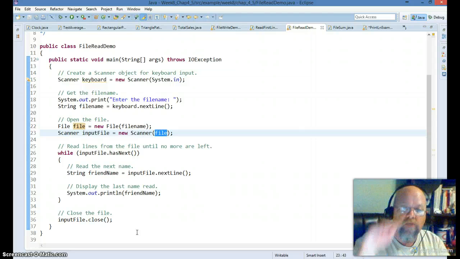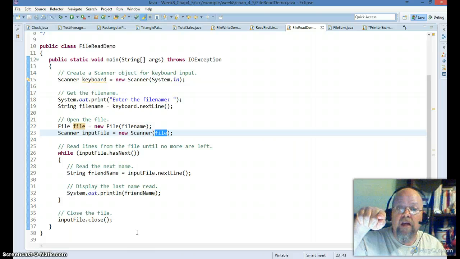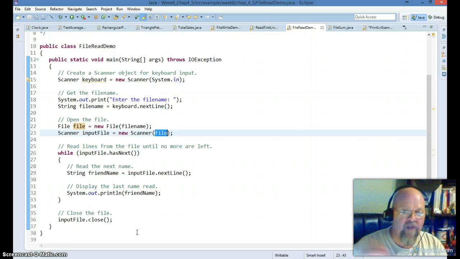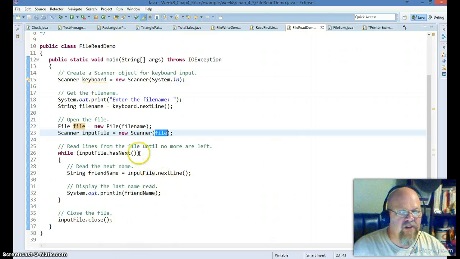And again, as we read lines, it reads a line and then puts a little switch behind that to let the program know where we're currently at. Think of it like a bookmark. It reads the next line, sets a bookmark, reads the next line, sets a bookmark. So it always knows where we're at in the process. If I've got 562 records and I'm at record 252, it knows I'm at record 252 because of my little bookmark. Okay, and that's where the hasNext and the nextLine come into play.